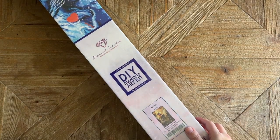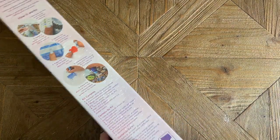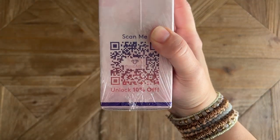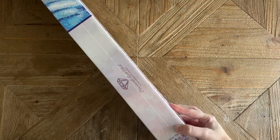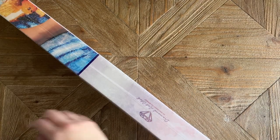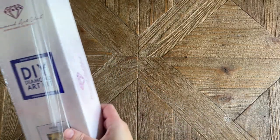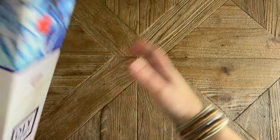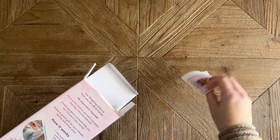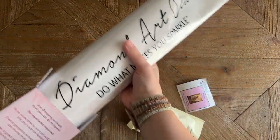This kit's going to have square-shaped diamonds. There's some blue branding and info on the back about how to diamond paint. On the side there's a QR code you can scan for 10% off your purchase. If you're looking at making your very first purchase from Diamond Art Club and you'd like to save 20% off that first purchase, I do have an affiliate code — it's my name Katie and the number 20. I just recommend taking advantage of one discount code so you aren't paying full price.